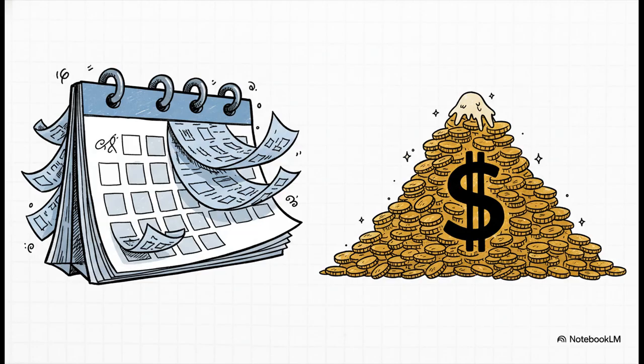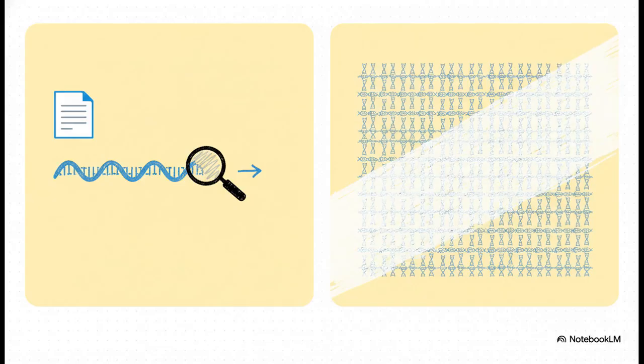This wasn't just a minor issue. It was a massive roadblock. To make genomics a real part of medicine, to study diseases like cancer, we desperately needed a radical change. And that change was next-generation sequencing, or NGS. And the difference is just staggering. This was not a small step forward. It was a whole new ballgame.